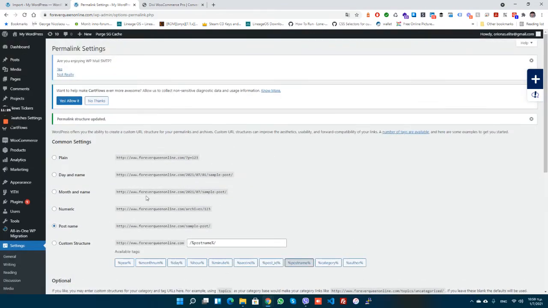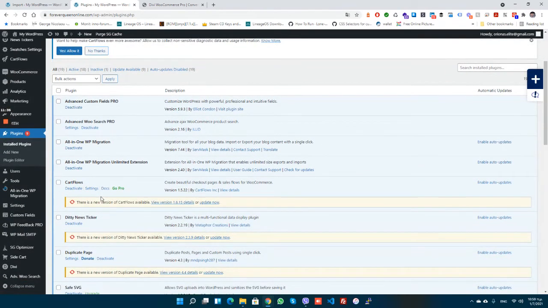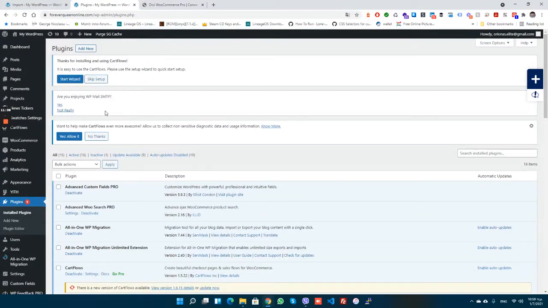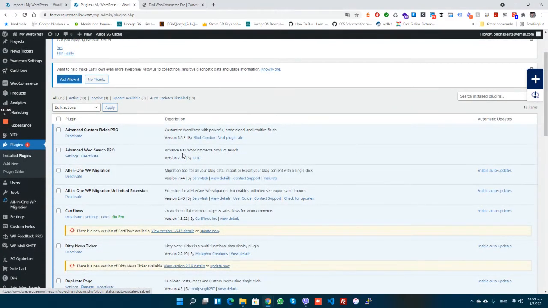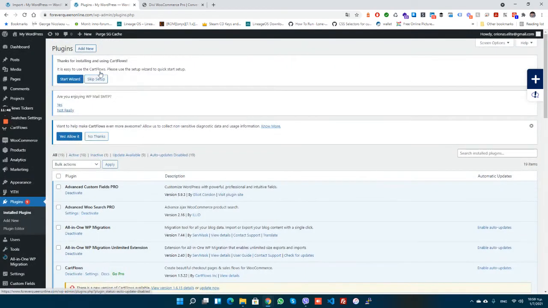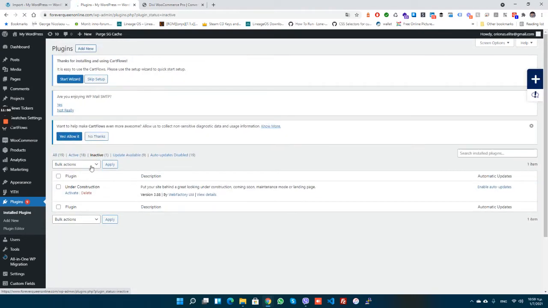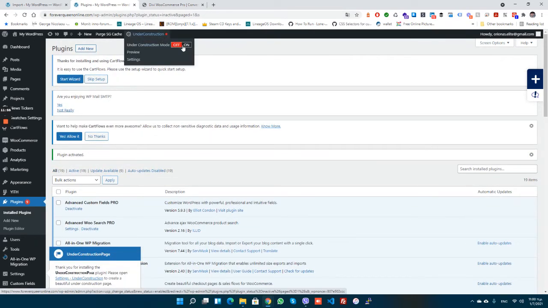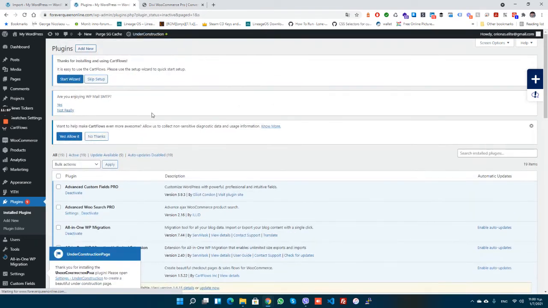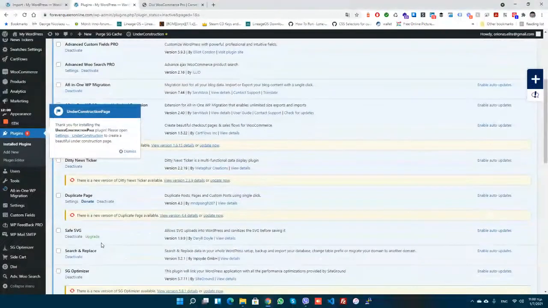Now when I go to the website, first of all, let's go to plugins. As you can see, some of them are outdated because obviously I did the blueprint 2 months ago, so it has outdated plugins. But to begin with, let's enable the one plugin that I need so that it's under construction, so that the client doesn't actually see anything going on yet. So activate that, make sure it's on, so the client can't see it when they try to. I haven't given them logins yet, so they can't get to the admin.